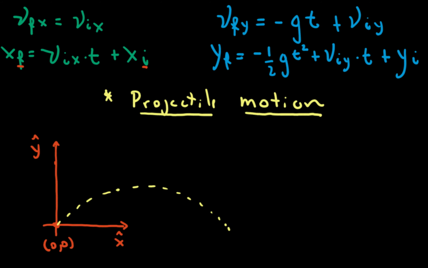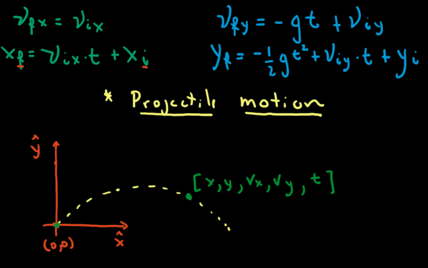So let's pick a point. We're going to pick this point right here. And at each point, you're going to have a number of things. You're going to have an x, a y, a velocity in the x, a velocity in the y, and you're going to have the time. The time is the time since the motion crossed the 0, 0 point. So this is defined as the 0 time point.